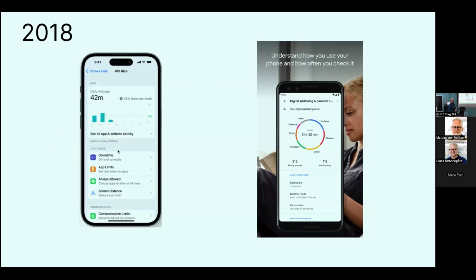But not anymore, you would think. So in 2018, Google and Apple realized that people seem to be concerned about the time they spend on their devices. Maybe we tell them how much time they're spending on their devices. They will keep using their devices because obviously they want people to use their devices. So we'll just give them this data, screen time.